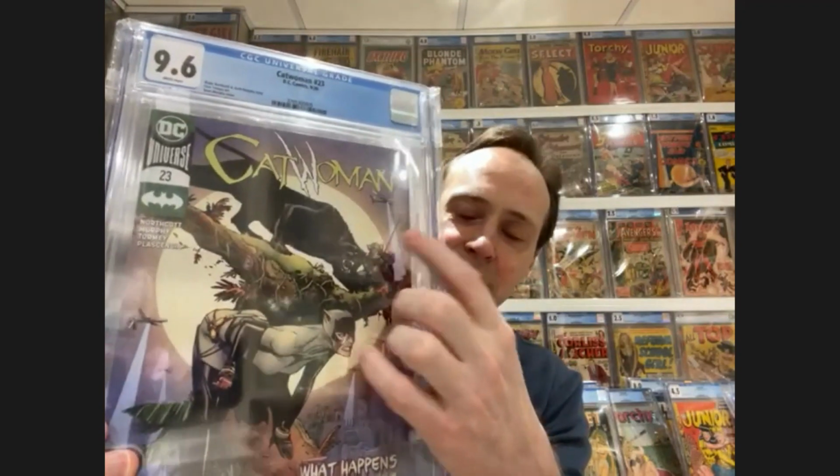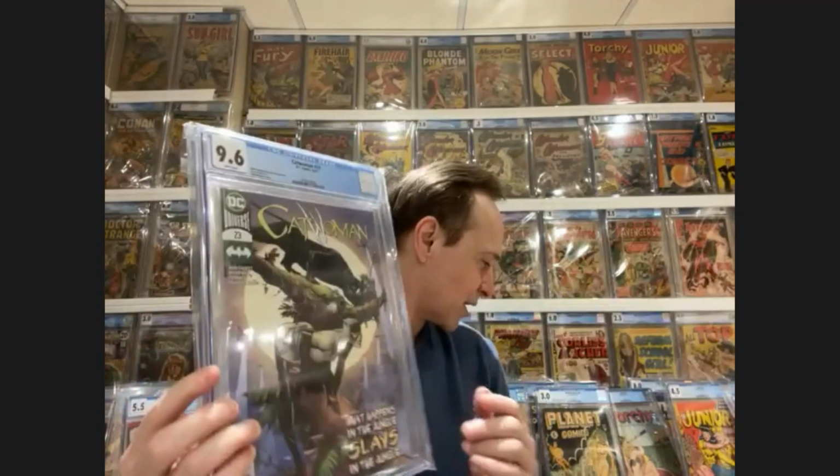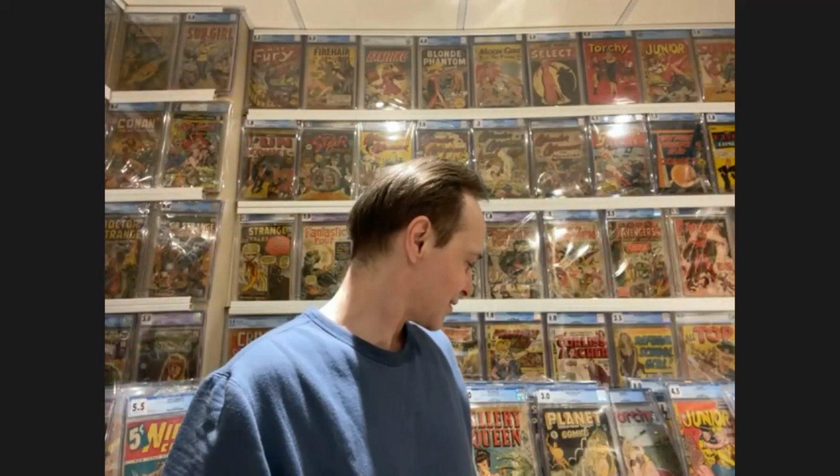Doesn't say. Does it say? No, it doesn't say. This is the little girl up here. Okay. This is the first panel. But yeah, this is the other costume that people kind of recognize. So it's either the purple costume or this black costume. And I kind of want to show that. And that's it for my Catwoman.